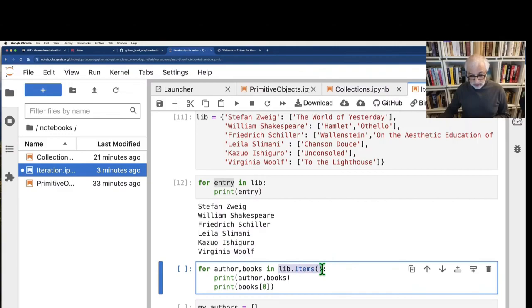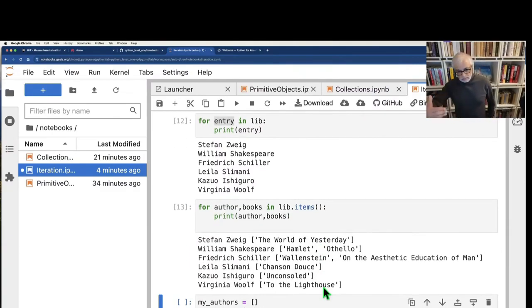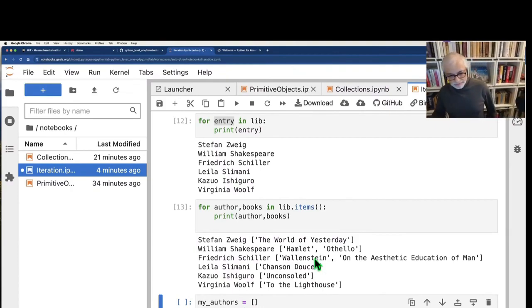Here's the collection. lib items says I want to retrieve both the key and the value. And then here's the variable that I'm going to use to bind the value that's returned. Then I'll go ahead and print the author and books. And let me just take that out for the second. So now I'm going to print both the key and the values in the dictionary.